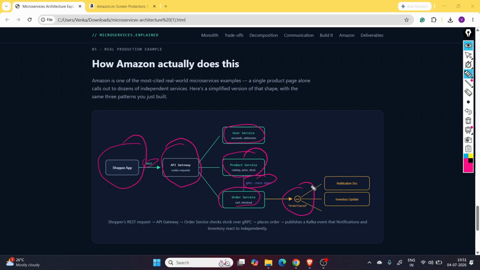Now an event gets triggered, it immediately goes to the notification section, and the notification service sends the notification to the user, and then it will immediately update the inventory. Like that it happens.